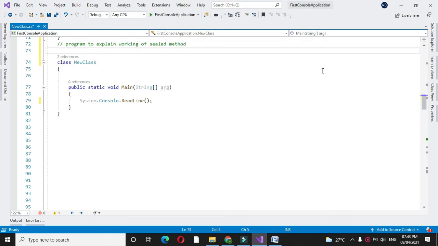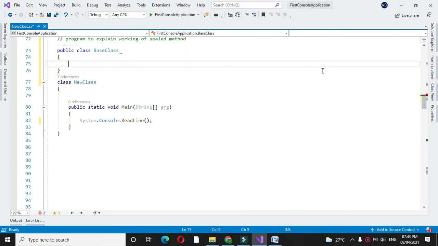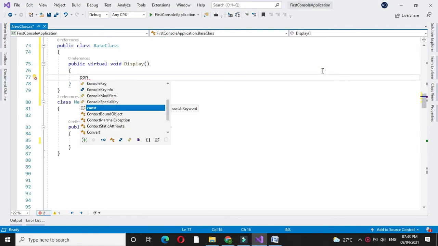First we will declare one base class, and in this base class we will write a virtual method, and we will print with Console.WriteLine virtual method.